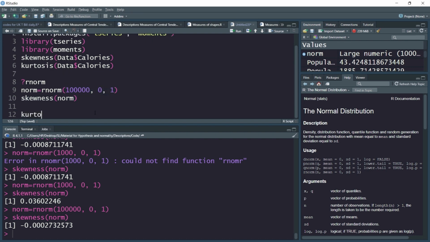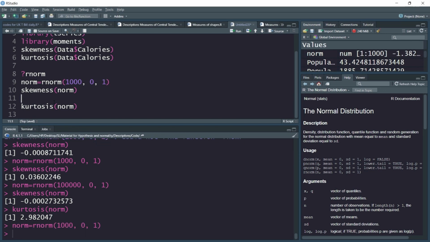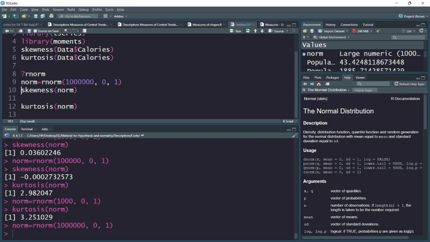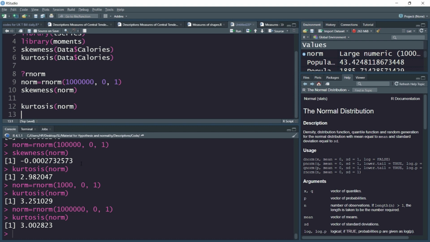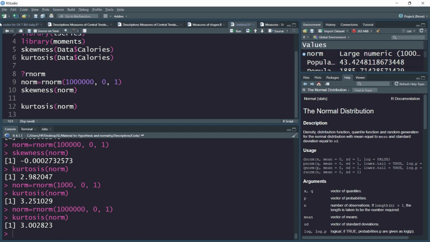Similarly, if I'm talking about kurtosis and I'm using a reasonably large sample, then the kurtosis will be closer to a normal distribution, which is close to 3. If I decrease the sample size, notice the kurtosis value will also not be as close, slightly different from 3. And as I increase the observations, maybe a very large number of observations, then you notice that it will be very close to 3. So the kurtosis of a normal distribution is 3. And of course, the kurtosis and skewness of our calorie data is not the same as normal distribution. That means it is not exactly symmetric because of the skewness measure, and not exactly the same peakedness as normal distribution.